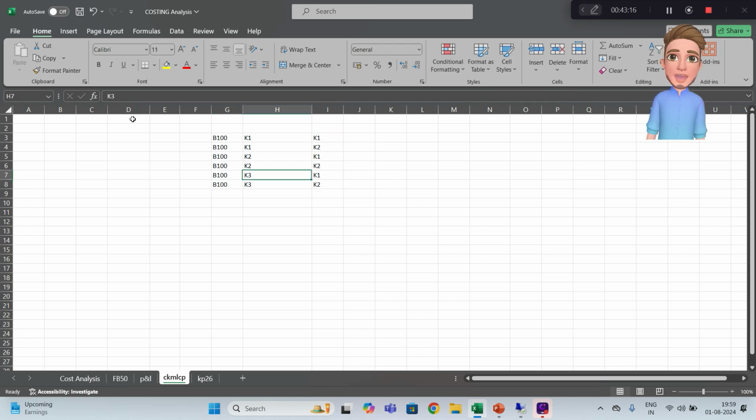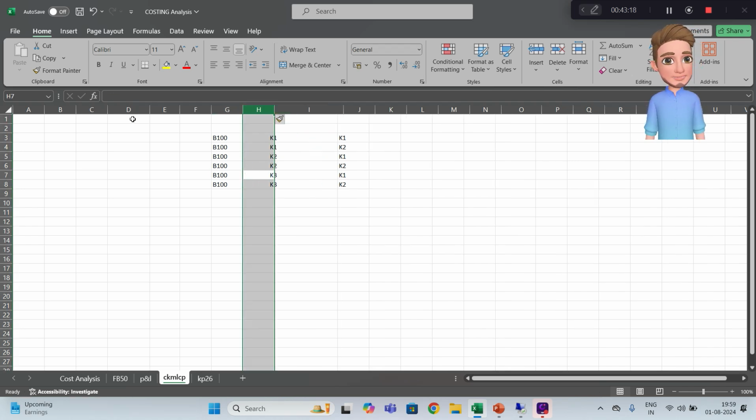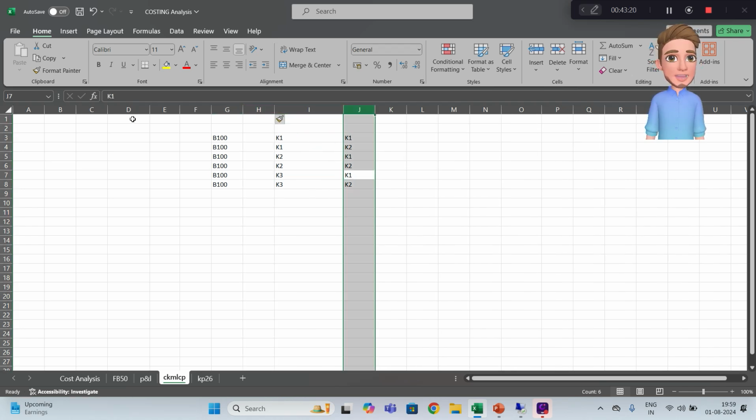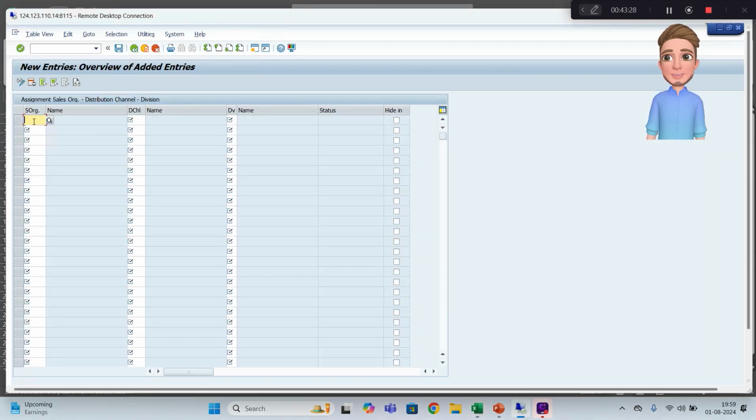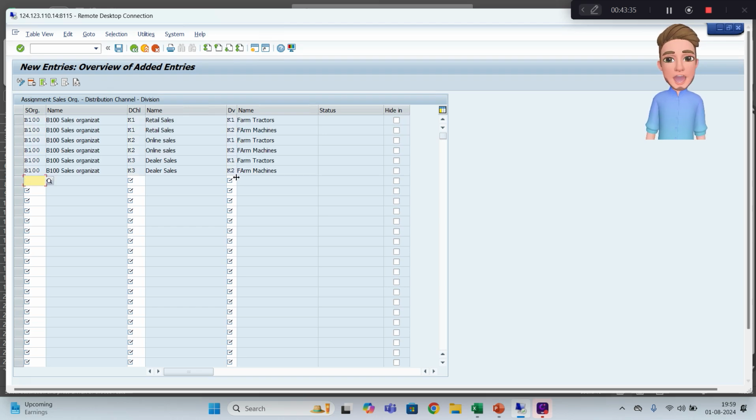There is a column for description, which I will leave blank, so I can directly copy this. It avoids my having to enter each of these manually. So I copy it here, and you can see all of these have got copied. This is just a shortcut that you learn over time. Save, enter. So sales area is done, right?